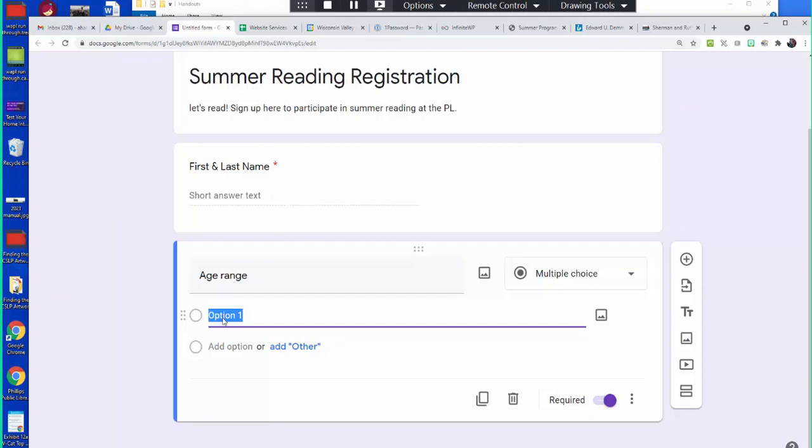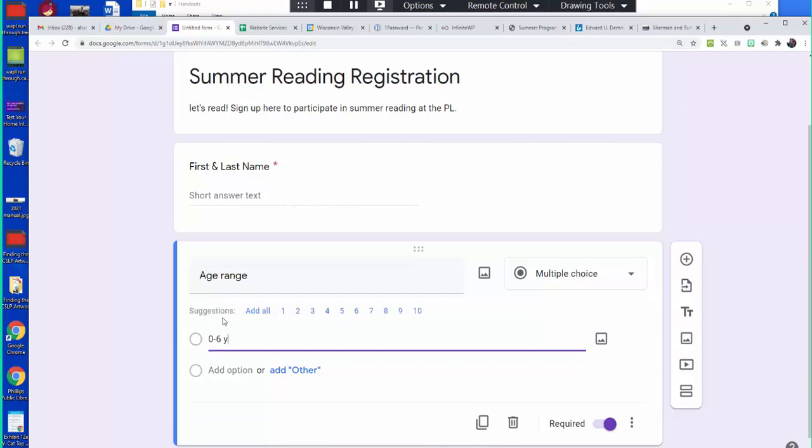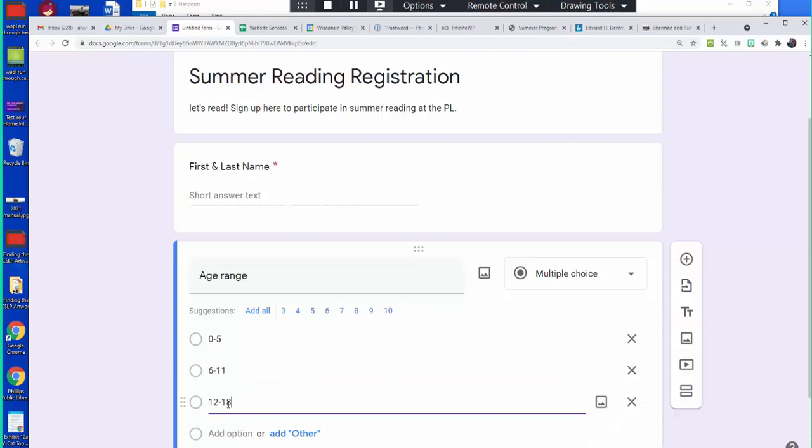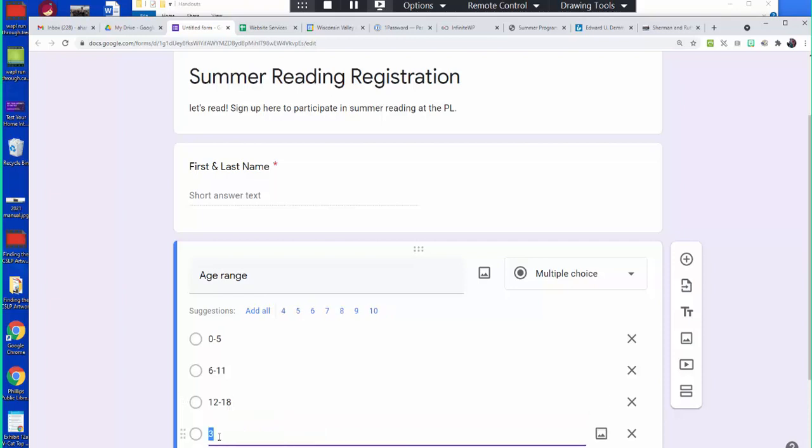Do you guys know off the top of your head what the age range is this year? 0 to 5. 0, is it 6 really? Till 11. Okay. 12 to 18 and 19 and up. I'm glad I have that, whoever that is. Okay, so there's our age ranges.